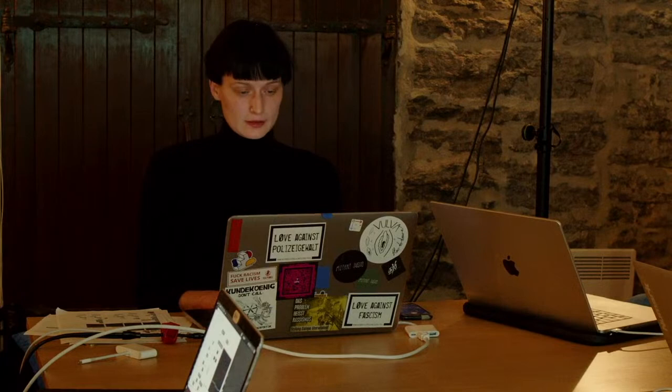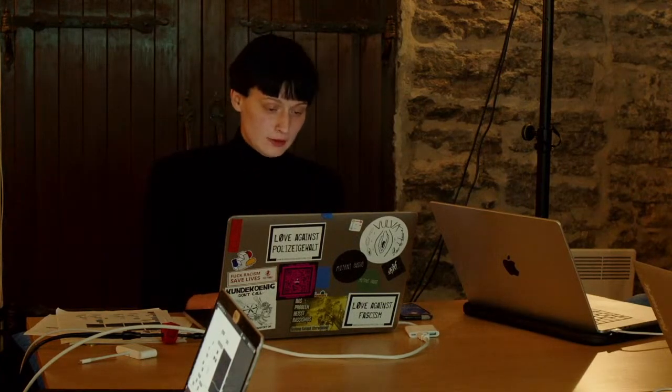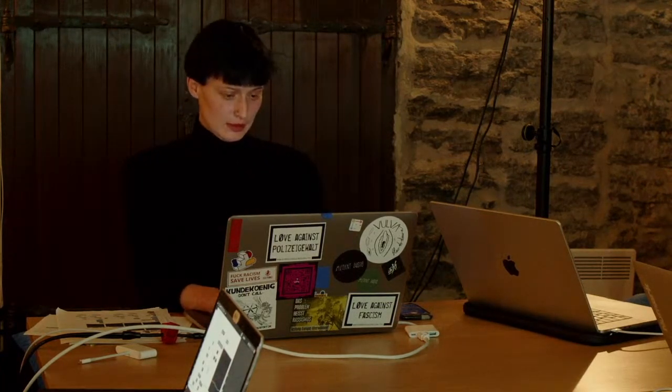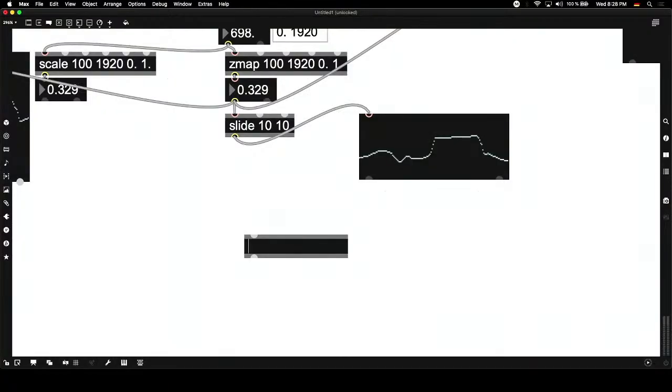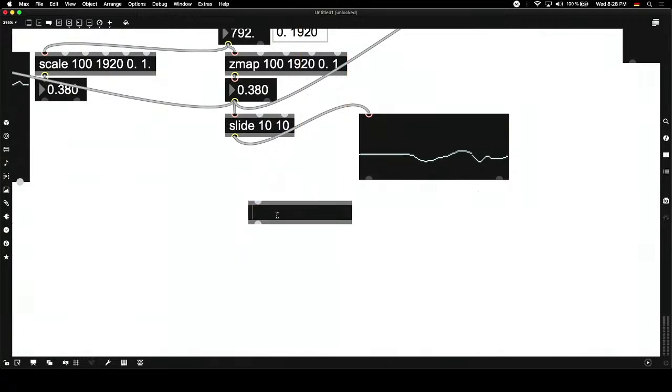Right now, because we are working only with data, all the stuff that we have done until here is data, it's information about something. We just work with numbers. And now we are basically going into the sound domain for a very short time, but we arrived there. So for this, let's make an oscillator object. Do some of you know what an oscillator is? Probably all of you, yes.